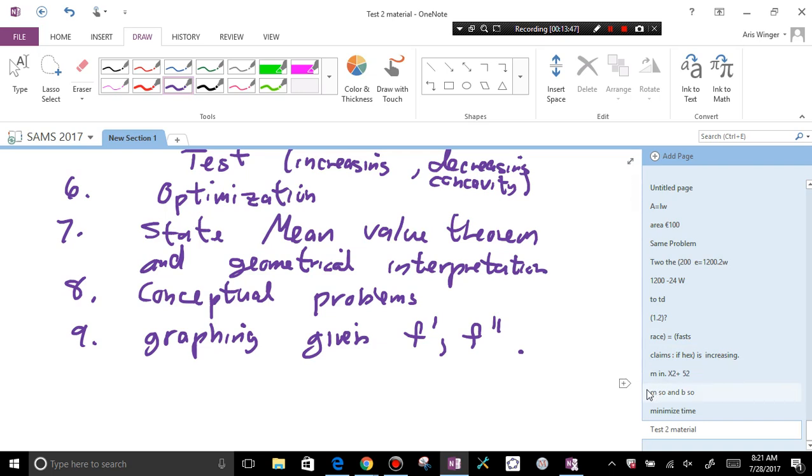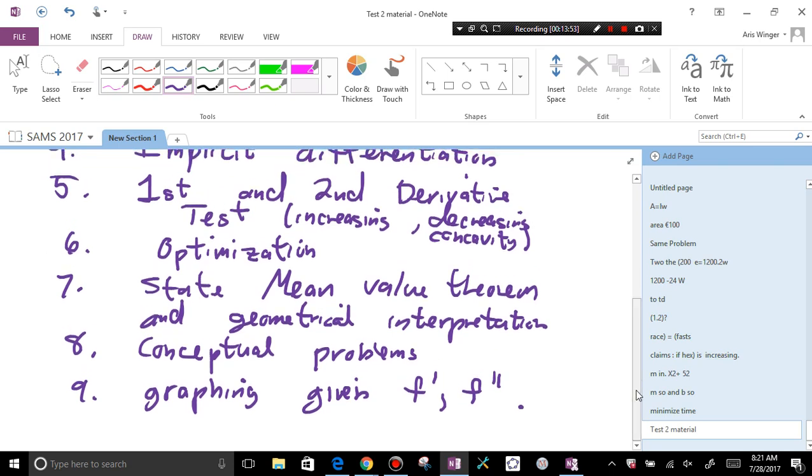Please. Is the mean value theorem the only one to write out? Oh, it's the only one that I'm going to ask you to write? Yeah, that's the only one I'm going to ask you to write. Yeah, the mean value theorem is the only one that I'm going to say state this. I wouldn't do this and then all of a sudden say state Rolle's theorem. Again, I'm pretty sure of it.